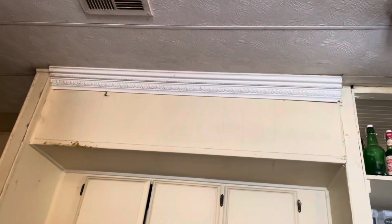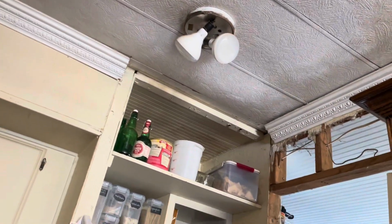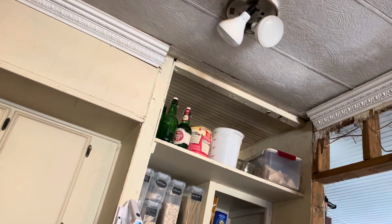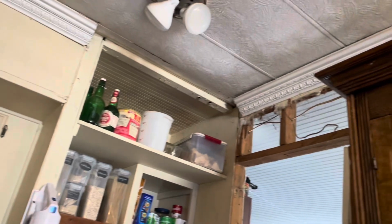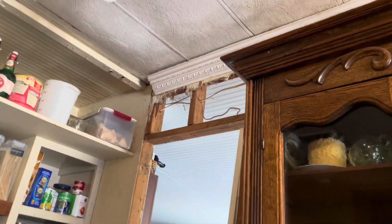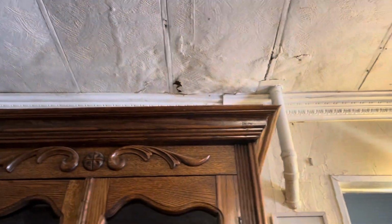I'm really looking forward to finally doing this kitchen. Although I have to, let me show you the ceilings again. Okay, you can see that there's the, what do you call that? The trim around the ceiling, crown molding. The crown molding is kind of weird and doesn't go to all places. You look up here, you see a ton of water damage.